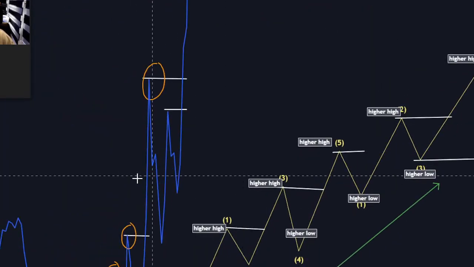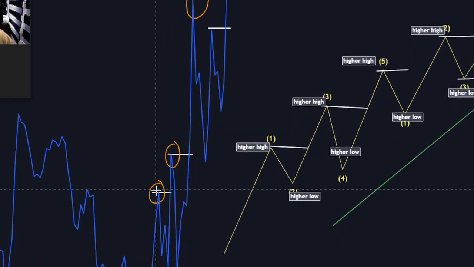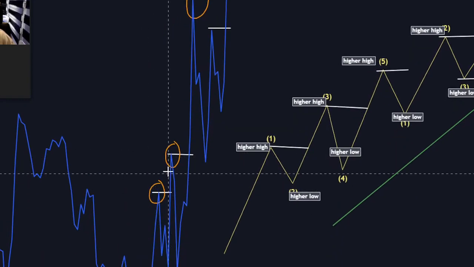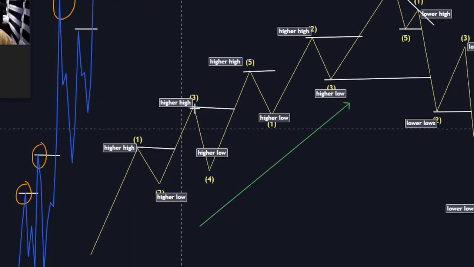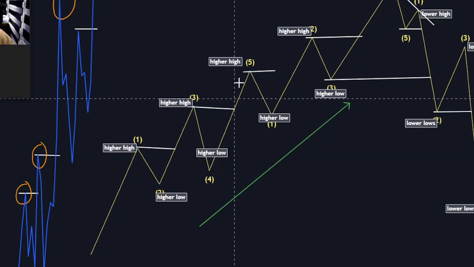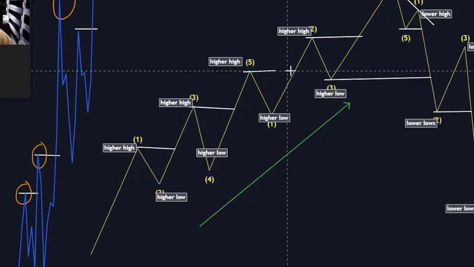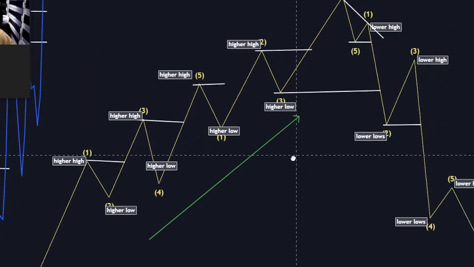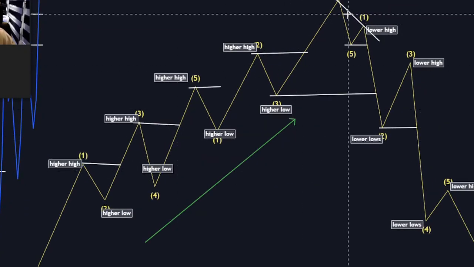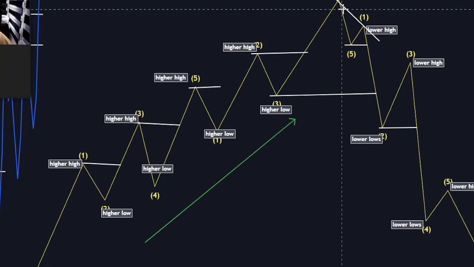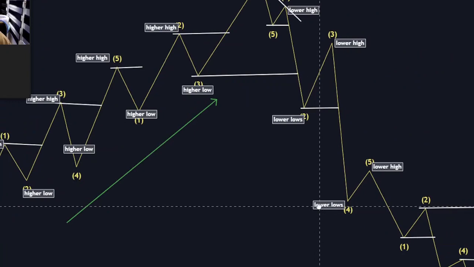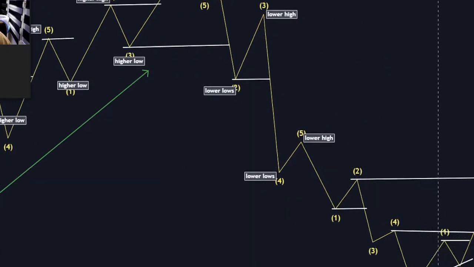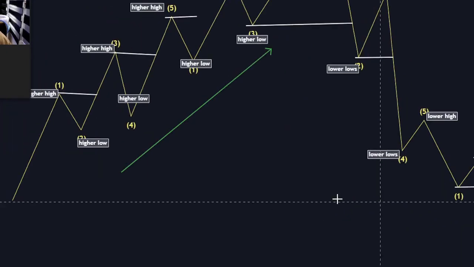So, that is basically what happened here. We were breaking up, it went up, pulled back. Whenever it breaks, it pulls back for investors to get in to make the next move. If it breaks, it pulls back, you enter. It keeps going up until it starts getting weak. Then it starts pulling back until it regains its strength again. Then it starts going up. This is just the structure.